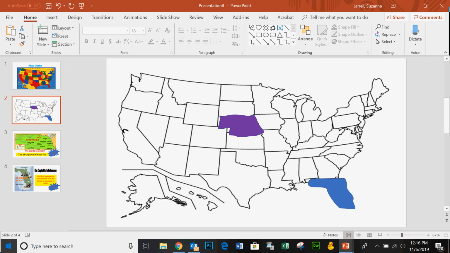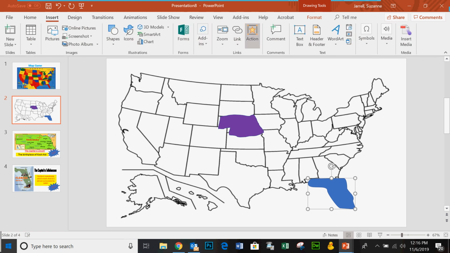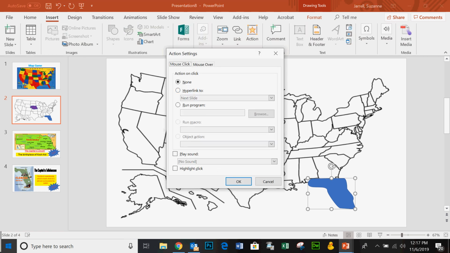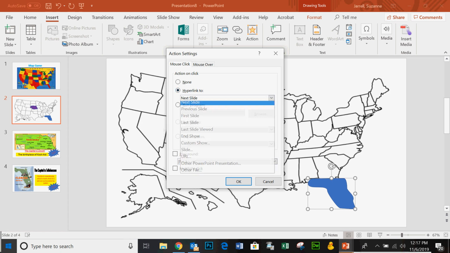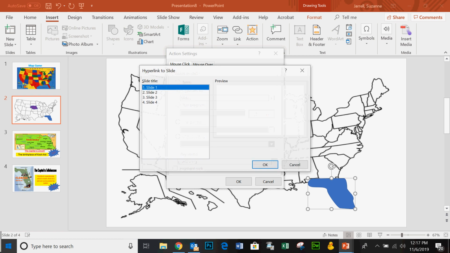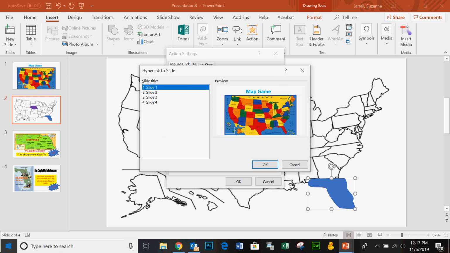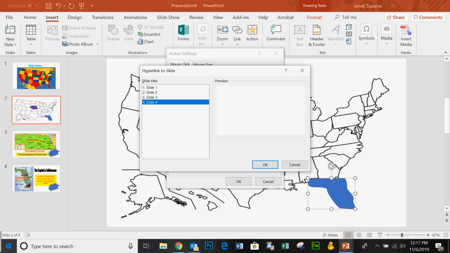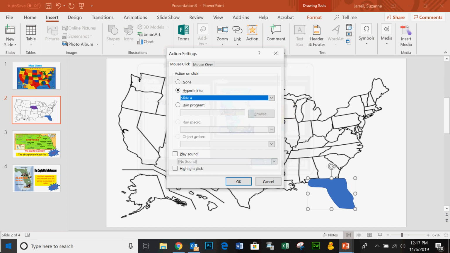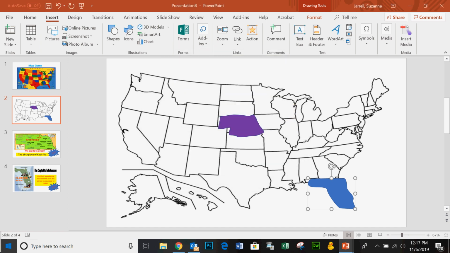However, if I go here and I click on this, we haven't made it go here yet. So you now have to click on this, go to Insert, Action, a mouse click, if that's what you want, or if you want to mouse over. And now we want it to go to where? Where do we want this one to go? We want it to go to slide 4. So now I'd have slide 4, I'd hit OK, and there you go.